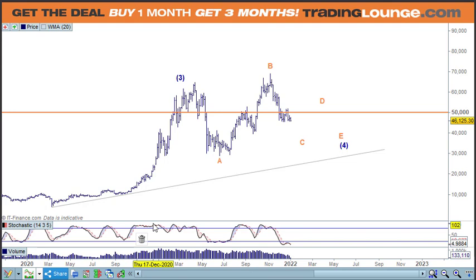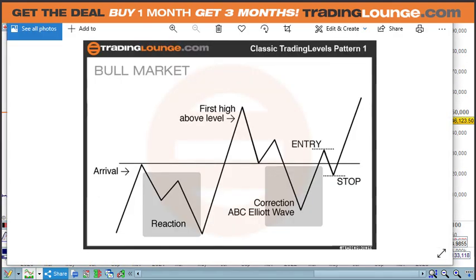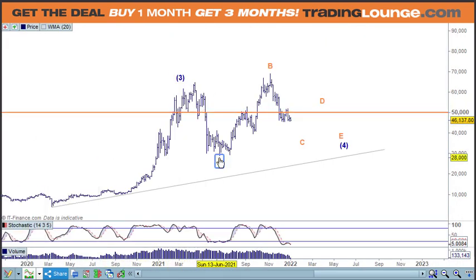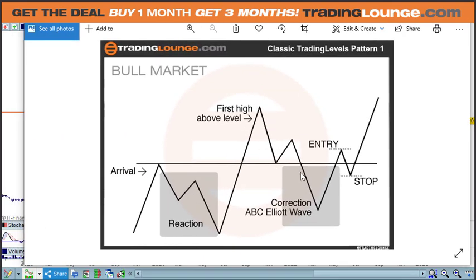market. To me, the market has arrived at the 50,000. It's just this pattern to me. If I just bring this back up here, this is how I see it. I just don't quite know how it's going to play out. So we've got the arrival, we've had the reaction, and we've got the first high in the market. And then we're looking for some type of correction here. Will it be an ABC back for wave 2 and we push up? Or do we have wave 5 up here, which is probably right, and then of wave 3, and then coming back for wave 4 in here, and then moving up into that space?